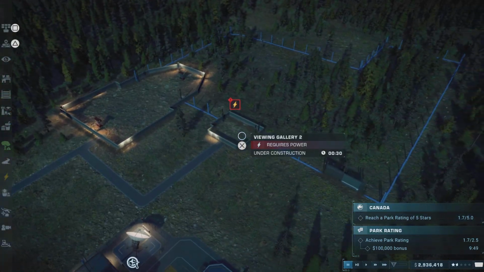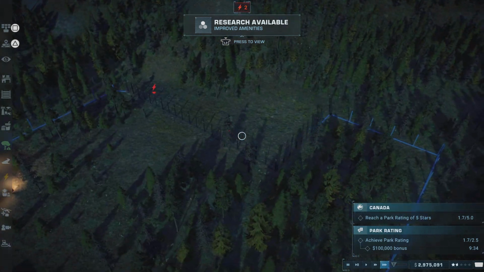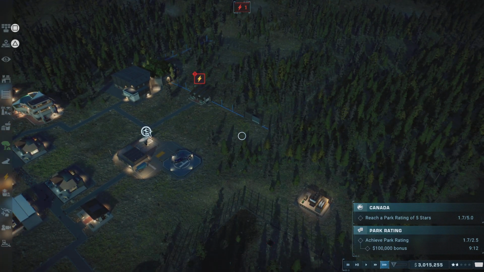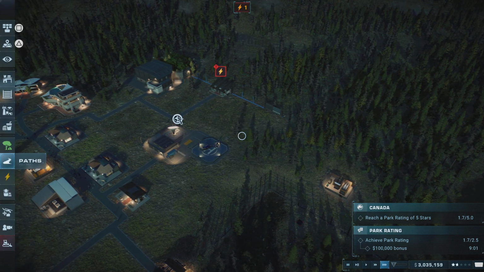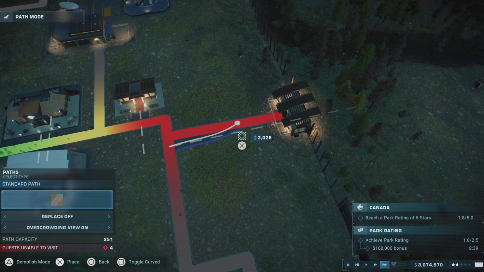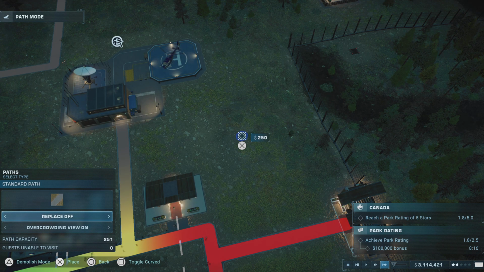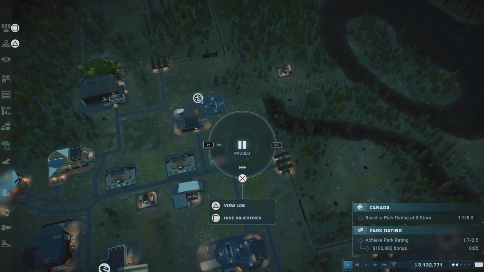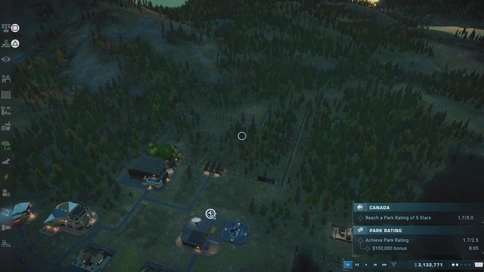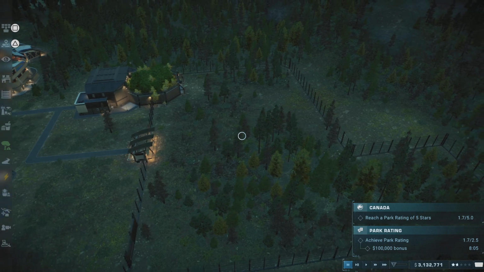For some reason, you require power, and you don't. But alright. No power. Oh yeah, all these aren't gonna have power. Frick. We're gonna need to make some of those larger paths. Now, how come you don't need power? Oh, you have power. All of this has power. Okay, so it's just taking a sec.